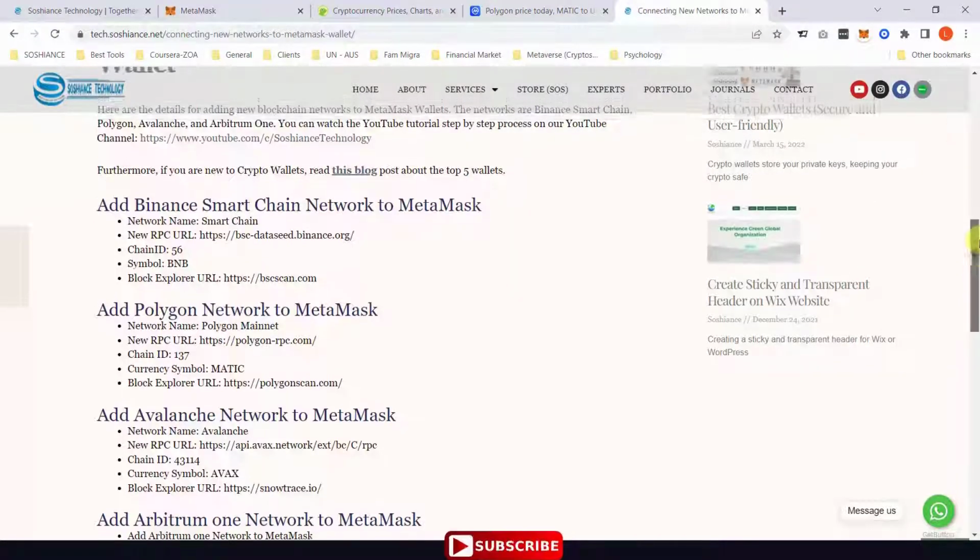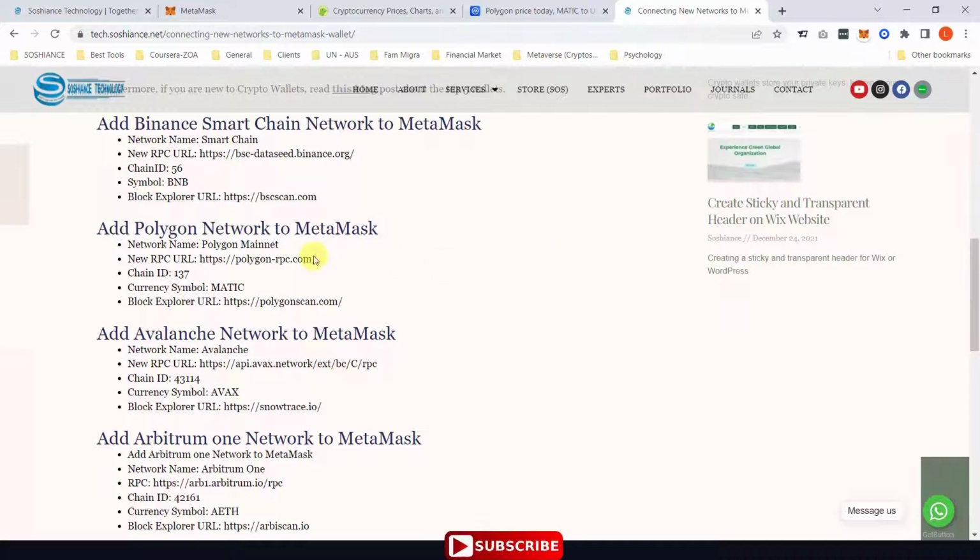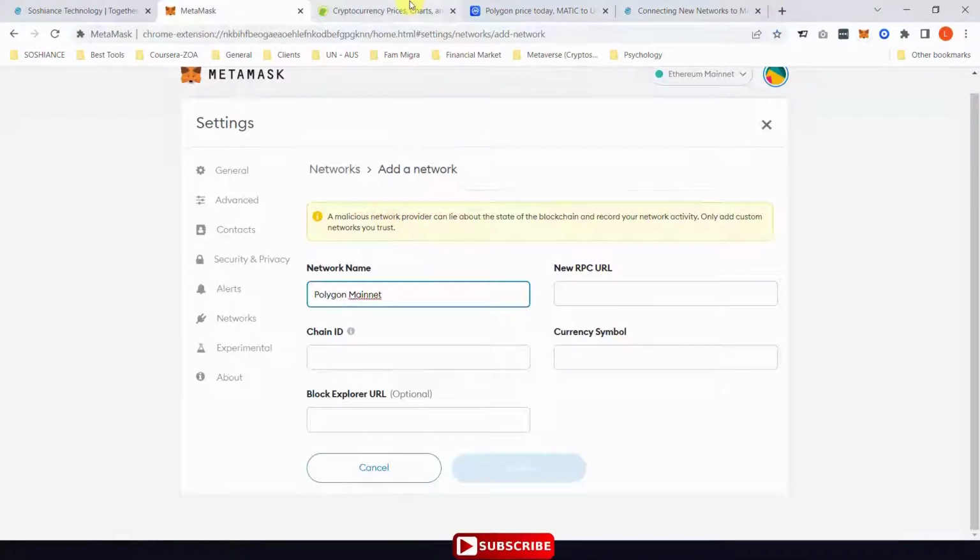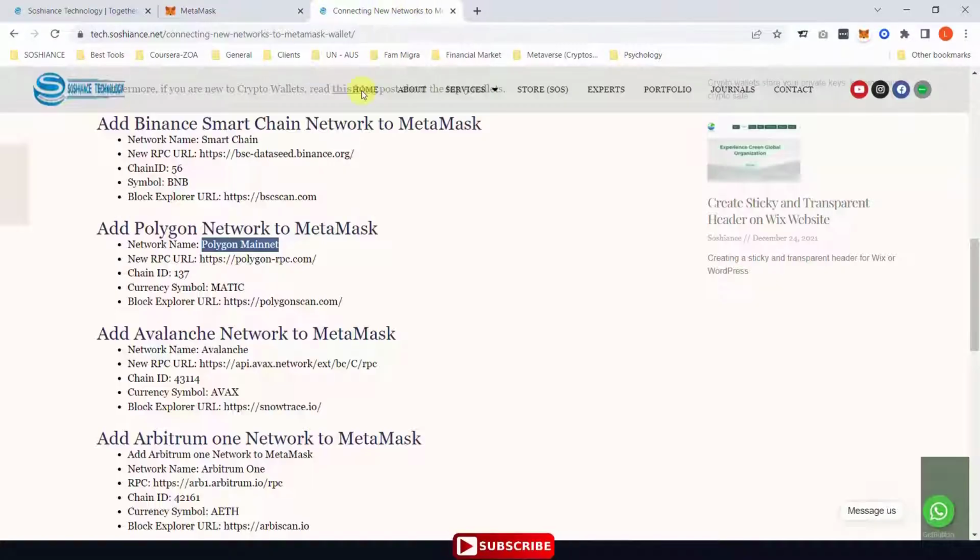Here we are adding, for example, the Polygon network. The name is Polygon mainnet. Let me close these extra windows. And we have the RPC URL.